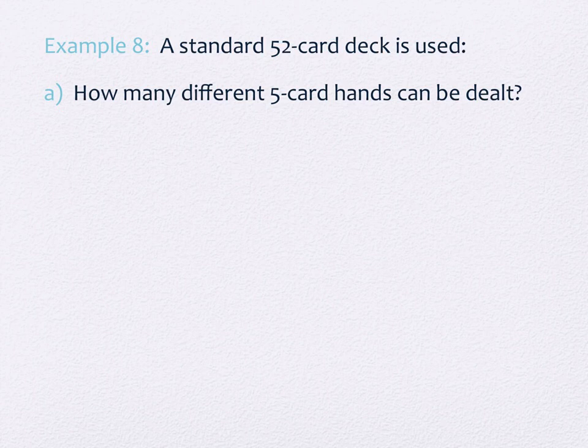What that means is that the order in which they were dealt didn't matter. It mattered whether you got the cards or whether Chesney got the cards or whether Taryn got the cards, but your cards in your hand didn't matter if you got them first or fourth, right? Because the first thing you did is you picked them up and you reorganized them. So if the order doesn't matter, what kind of a process are we working with? A combination. Yeah, Avery's right. It's a combination. So if we're not working with something where the order matters, we're working with a combination.